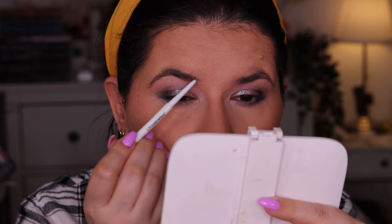I don't usually do much to my eyebrows. So this will be enough. I do like this product too. I do like it. And right now I think we should just use a little bit of bronzer. This is Fenty Beauty in shade Sunstock. Just go around and set the cream bronzer.